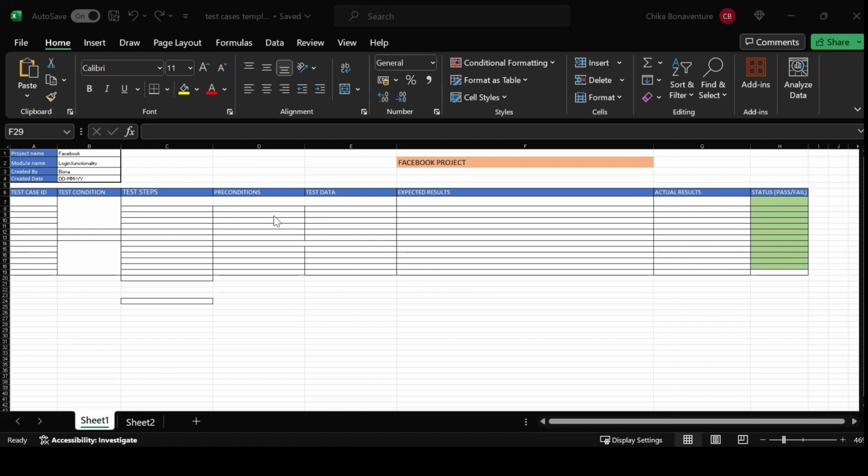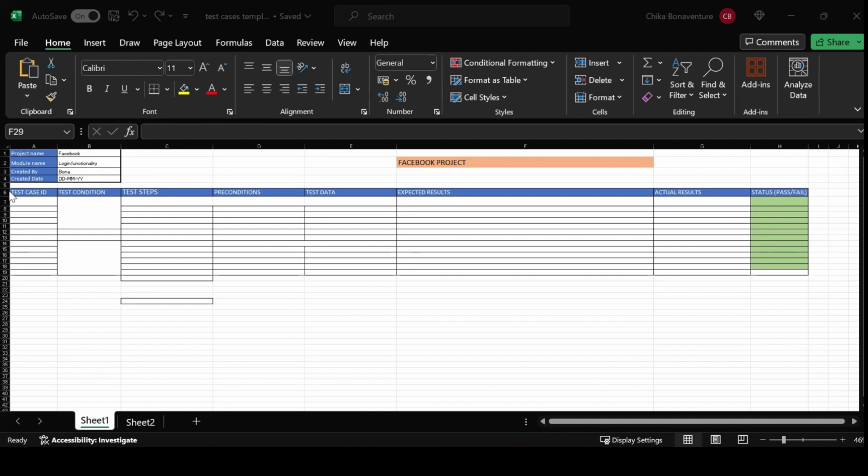Yeah. So like I said, only a few organizations still use Excel. I did mention NHS, one of the organizations that still uses Excel for designing their test cases, and other organizations as well. So now we want to write a test case for login functionality.